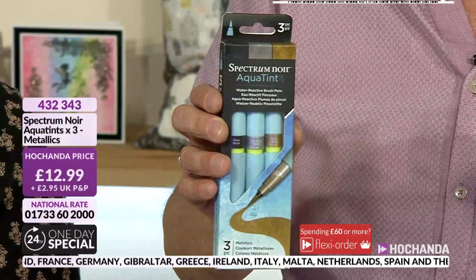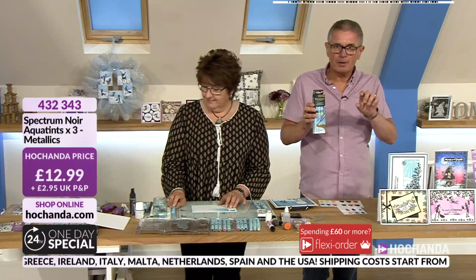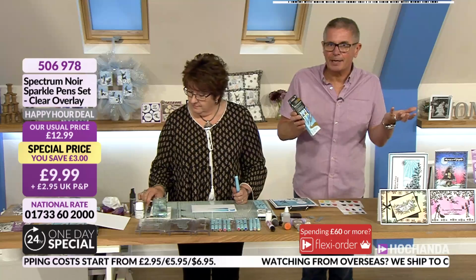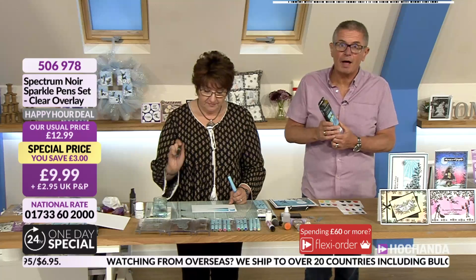Also, another thing, lots of you are adding the clear sparkle pens into your Flexi order as well. Even if you bought some in the earlier show, they are £3 off just for this hour only. You are going to run out of them at some point, as you will any pen, because any pen runs out. So add them to your order, take advantage and save that extra £3 while we've got that offer on. 506 978, your item number there.